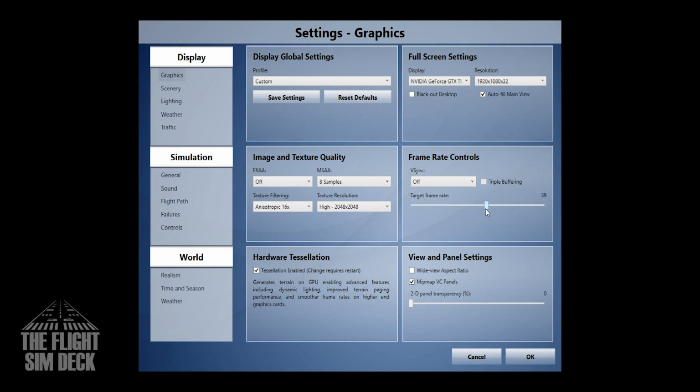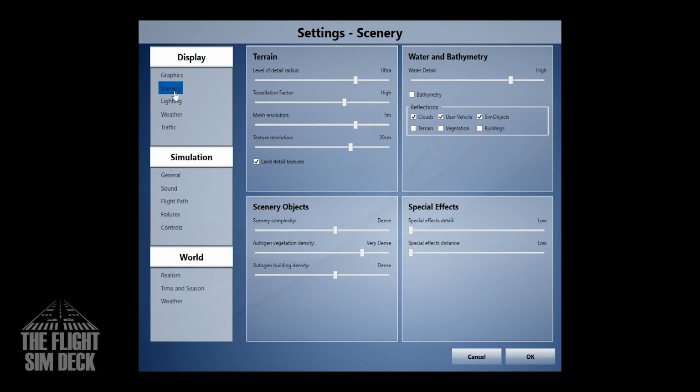And then I run the target frame rate unlimited. I had it at 30 at one point, and it actually costs you a few frames when you don't run it on unlimited. At least for me, I think I gained like 8 more frames running it unlimited. So that's what I do there. I don't use the wide view aspect ratio, and yeah, that's it for this page.